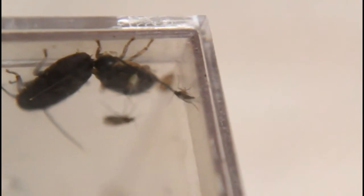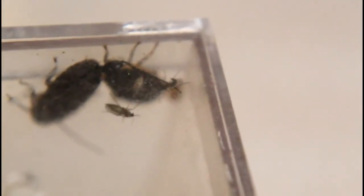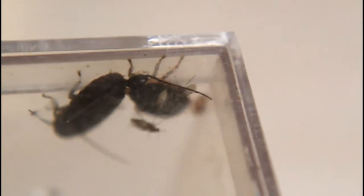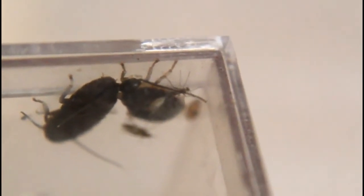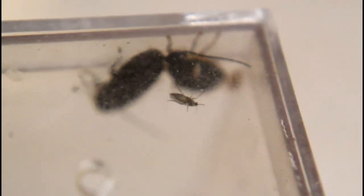They can sometimes be confused with phorid flies, which are another pest that we see in tanks. You'll see the male up there — he's in the corner of that little tank. He is curving his abdomen around and going to touch the tip of his abdomen to a female who's slightly out of focus, and then he made a run for it. The female is a little bit paler in coloration, whereas the male has a narrow abdomen and it's darker. The females are paler.